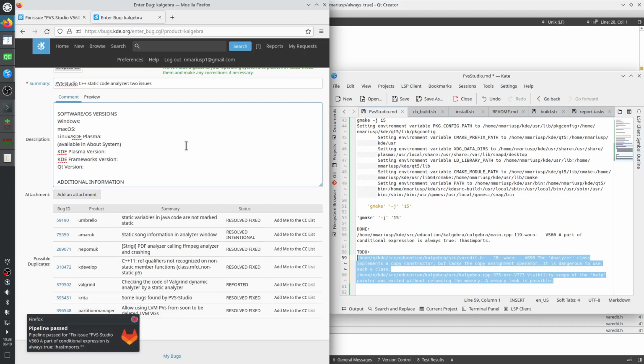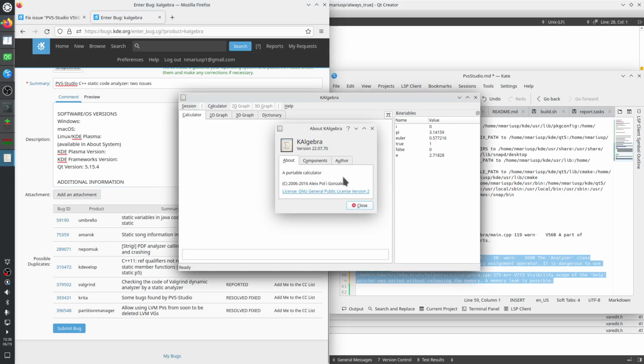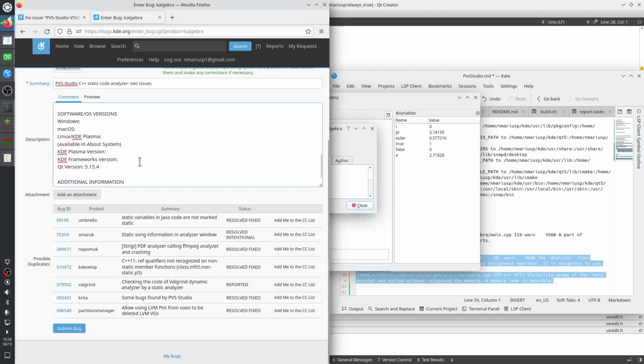Software OS versions. Dot 15.4. KDE frameworks 5.96.0.